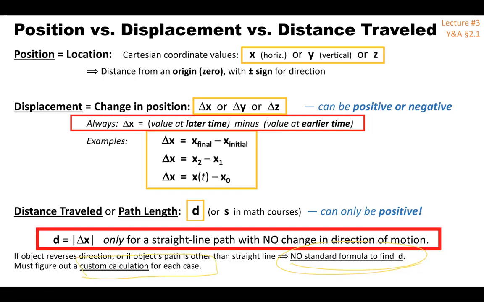In this class, we're never going to do really complex curves. The most that I might ever ask you to figure out the path length over would be a path with a bunch of straight line segments that are connected, or maybe a path that's circular, where we all know the circumference of a circle or the arc length along a circle from trig class. In that case, we know formulas to find the distance traveled. But for more complicated cases, like a roller coaster going down some curvy track, I'll either give you the path length traveled, or we won't need it for the problems that we'll do in physics 151.